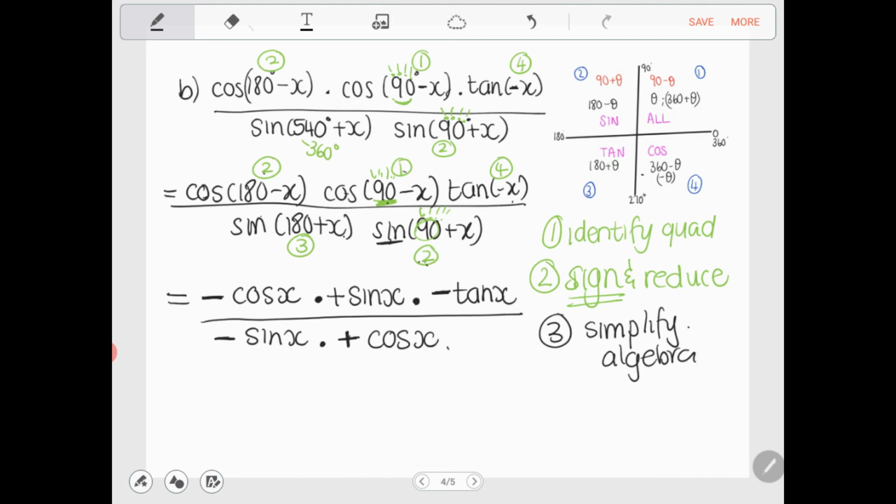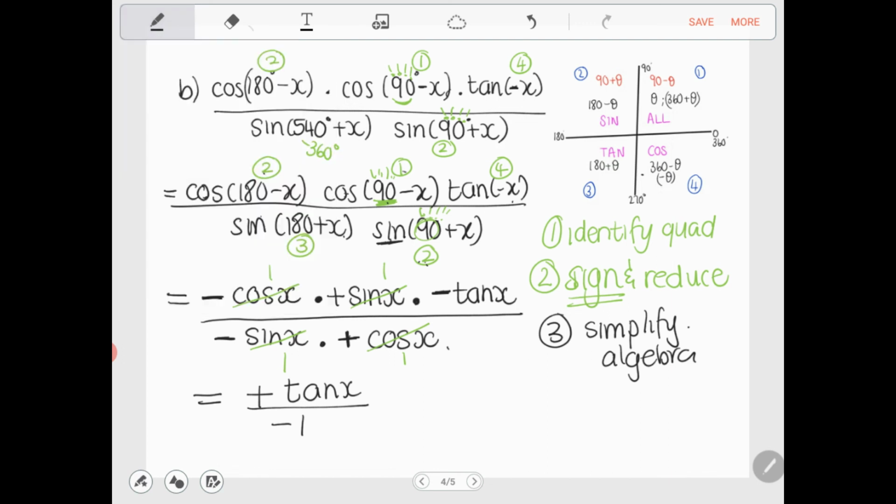And we have, again, one term over one term, so I may cancel. So that sine x goes into their ones and into their ones. Cos x divides into their ones and into their ones. So there's nothing to divide with the tan x. So let's multiply now across the top. Negative times a positive times a negative gives me a positive. 1 times tan x would give me a tan x. At the bottom I've got negative 1 times positive 1, which gives me a negative 1.